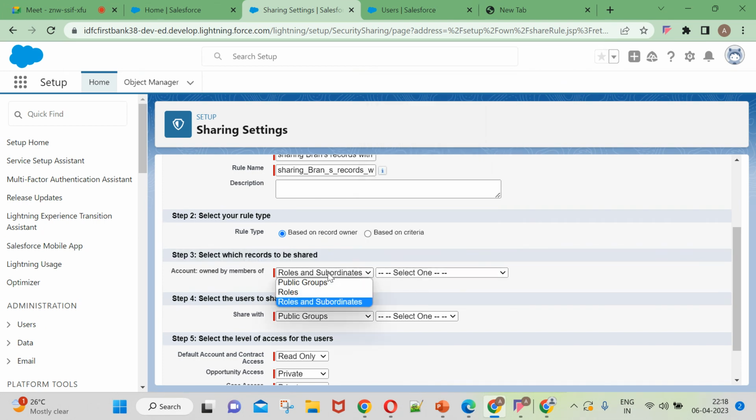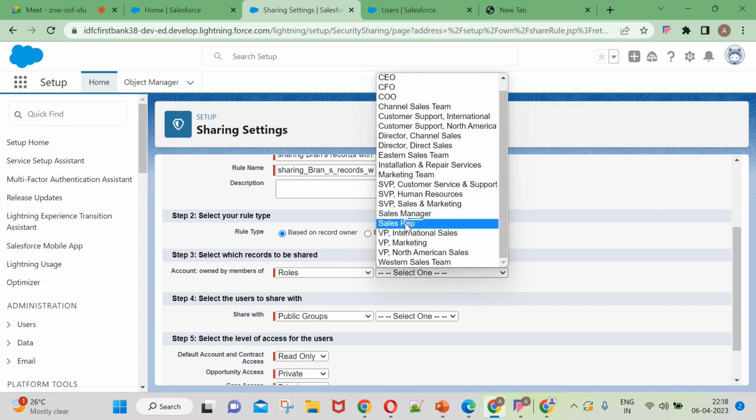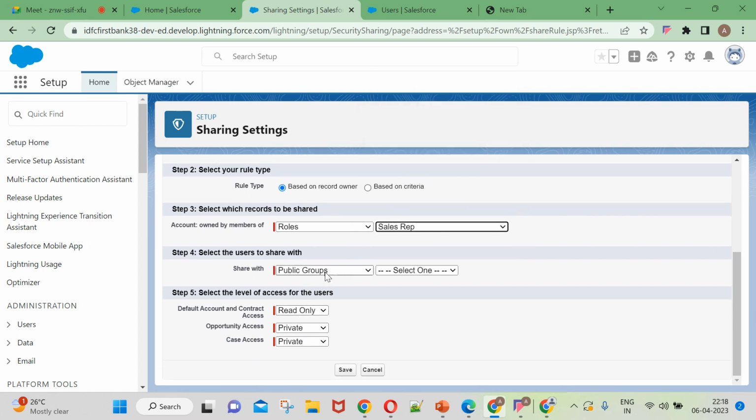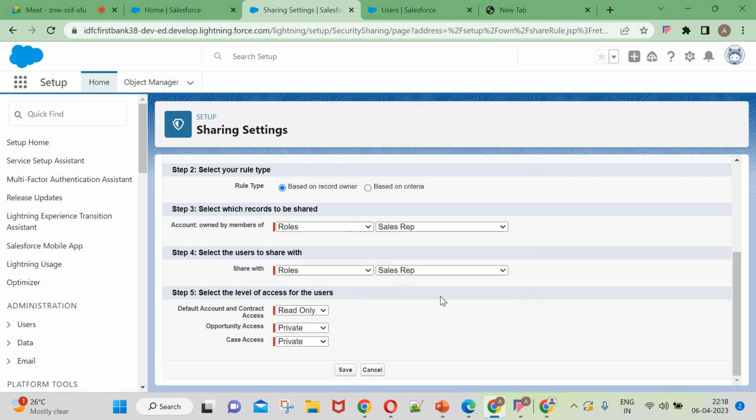We are going to share roles which are sales rep. We can make it sales rep. For example, whatever records are owned by the role which has sales rep will be shared with the sales rep.